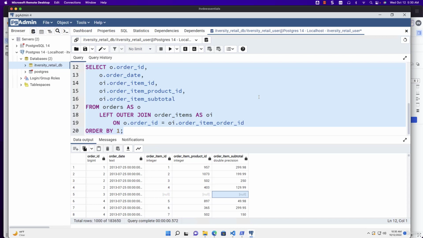Sometimes if we have 2 tables, there might be some records which are there in the first table but not in the second table, and also vice versa, which means there might be some records which are in the second table but not in the first table. If you want to get all those records which satisfy the join condition plus those records which are there only in the first table and also those records which are there only in the second table, then we use full outer join. When it comes to the definition of full outer join, it is nothing but table 1 left outer join table 2 union table 1 right outer join table 2.